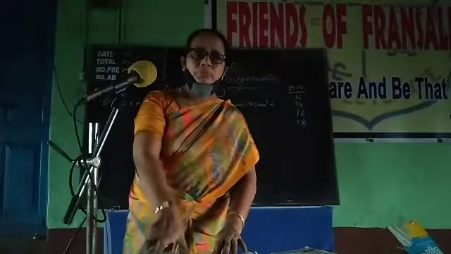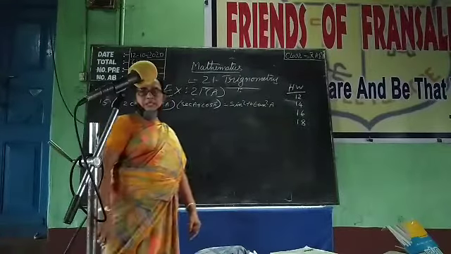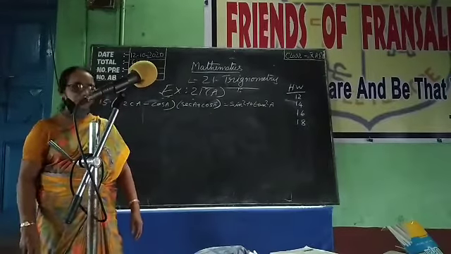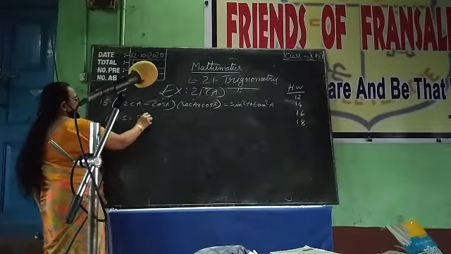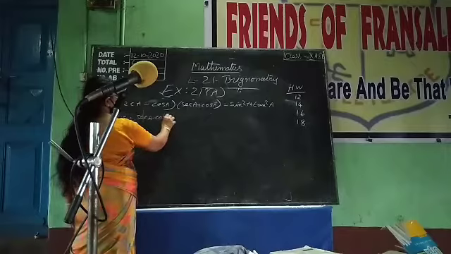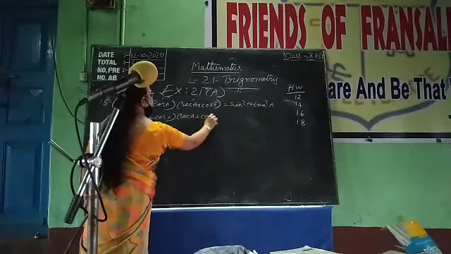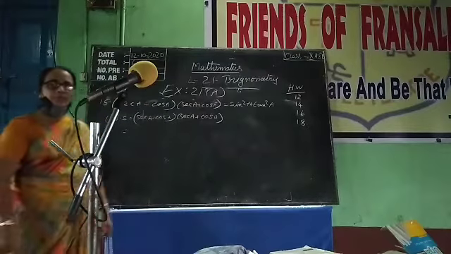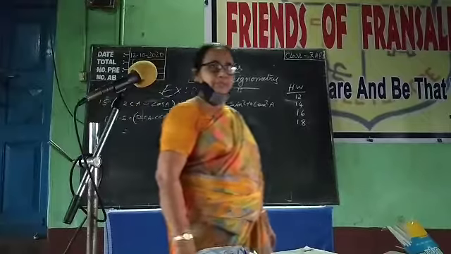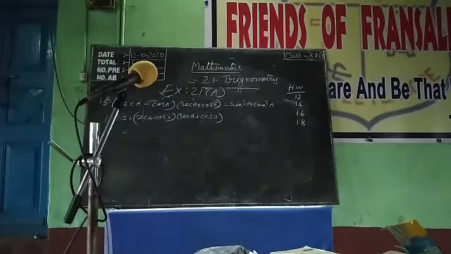Just try to do. A plus B. First write down A plus B into A minus B equals A square minus B square form. Start with the left hand side. LHS is equal to sec A minus cos A multiplied by sec A plus cos A. Then write down, it is in the form of A minus B into A plus B. We know that A minus B into A plus B is A square minus B square. That should be the reason you have to write down.